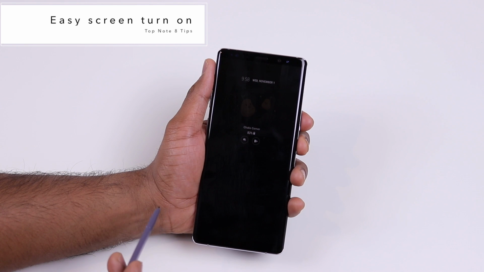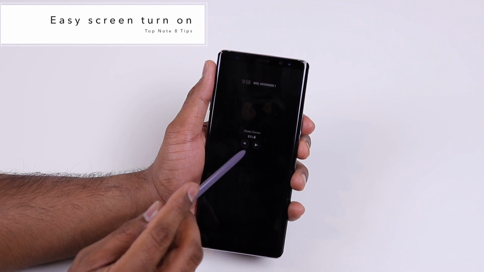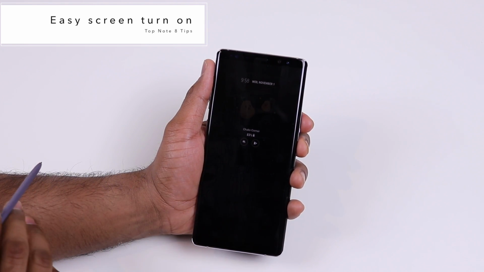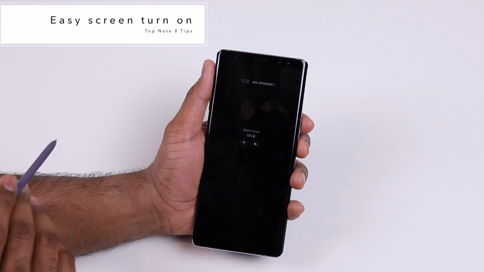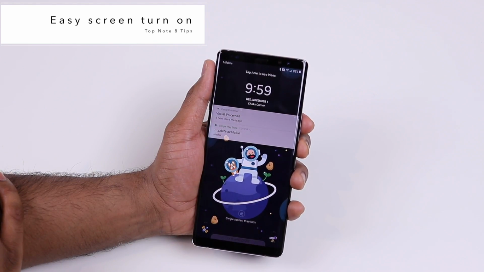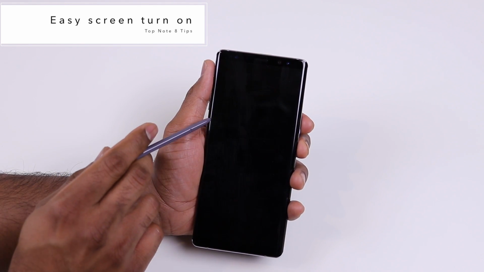Well, in fact, you don't get to see what the notification is about, but with the always on display, you get to see which apps have notifications. Well, with Note 8, you can configure it in such a way that if you actually place your hand here in the sensor, it goes and displays the lock screen where now you can actually see your notifications.